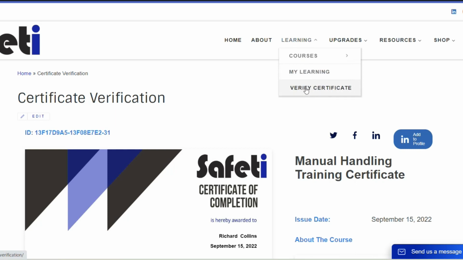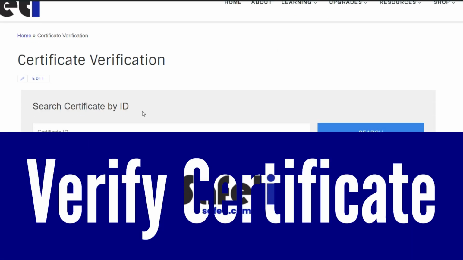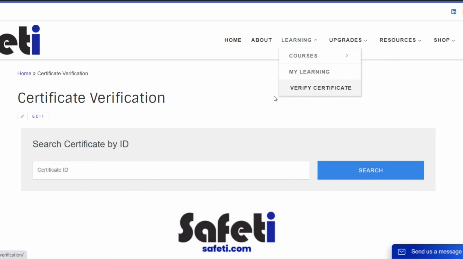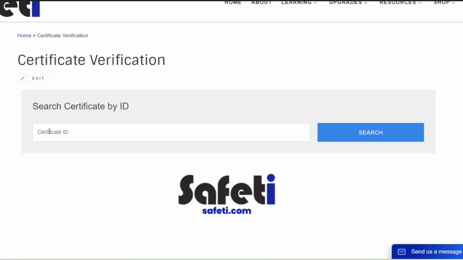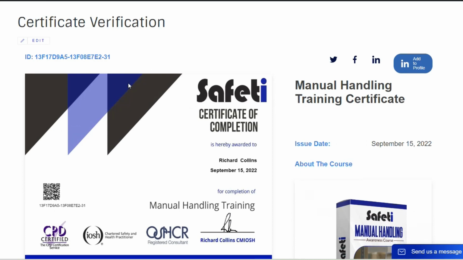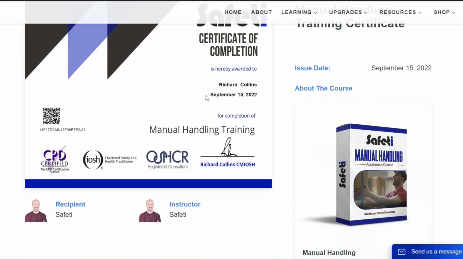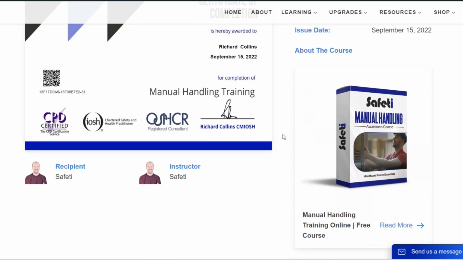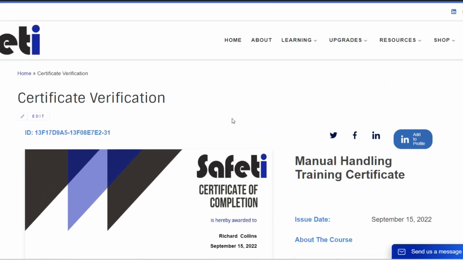Another feature here that I want to show is just going back to what I was talking about, certificate verification. If you click on the Verify Certificate feature, which is the drop down button there, you can see here that the certificate verification page gives you the option to type in an ID. So it's a serial number that's on your certificate or on someone's certificate, and you can then perform a search, which brings you up the information that we were able to see just here on this page, and actually verifies that the course has been completed by the person who it's been awarded to, and so on. So hopefully that's a useful little tool for you as well.